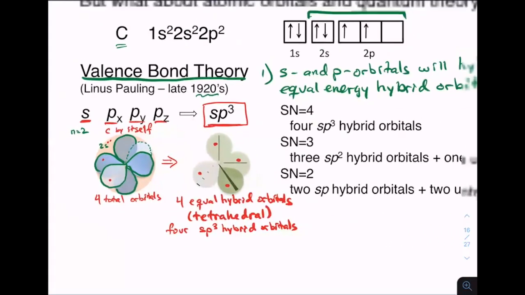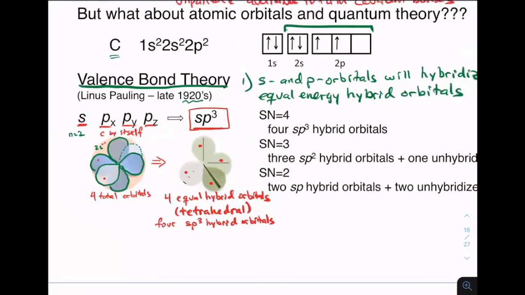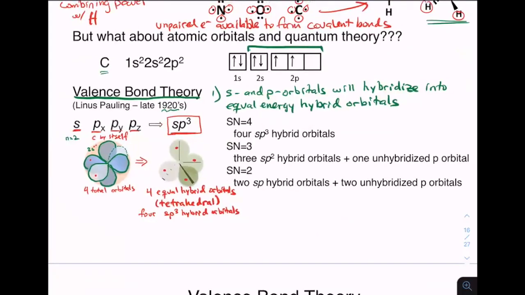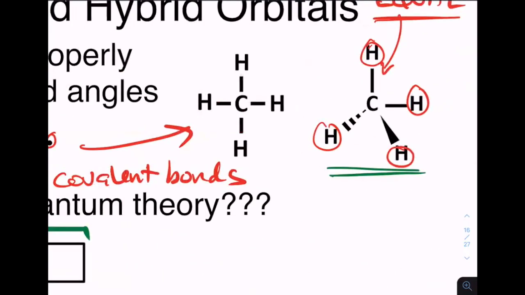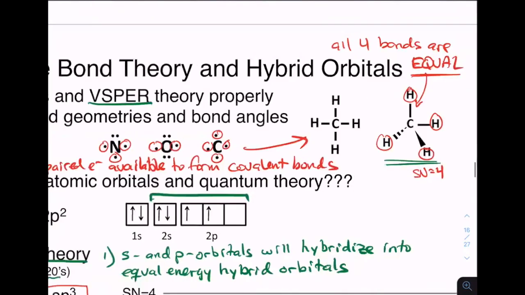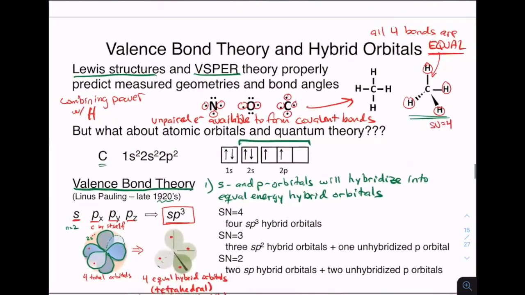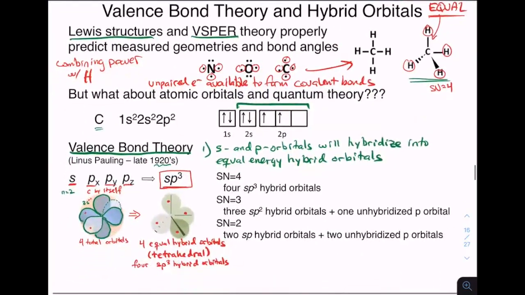Now that's what you would get if carbon is going to form 4 bonds. When it forms 4 bonds, it would have an s and a 4, like in this molecule up here, methane. This has an s and a 4, right? So with this new model, that s and a 4 is going to be 4 hybrid sp3 orbitals. And we'll go over this in much more detail. I'm just introducing you to this idea, okay?